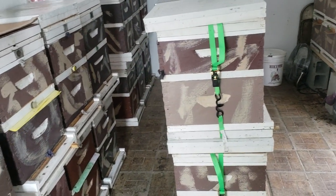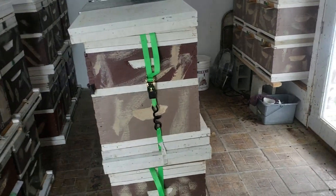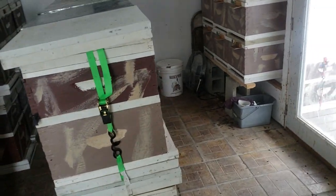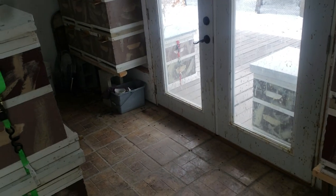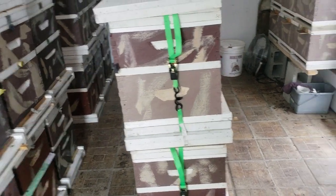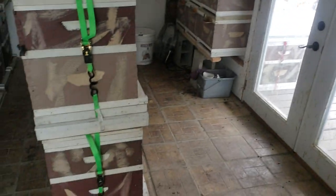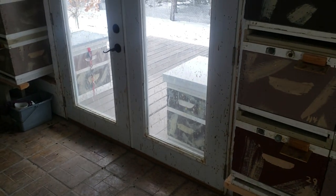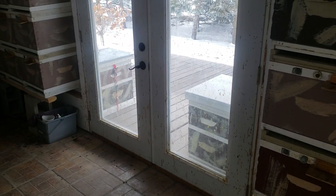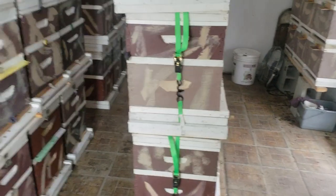Anyway, I'm getting really busy now — this is more than a hobby for me. I keep doubling my number of colonies every year, and the extra honey goes to the new colonies, so I'm not selling honey yet. But when I get to the point where I can't keep doubling and I have more colonies producing honey than I have new colonies, then I'll start selling honey. Right now I'm just buying wood — like this Home Depot deal: spend over $300, get $50 off, six months no payments.